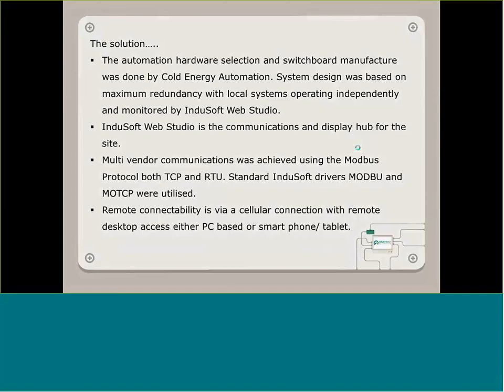The multiple vendor communications we ended up with were all Modbus RTU and TCP, and we used the standard Indusoft drivers library with Modbus RTU and Modbus TCP. The remote connectability portion of the project we achieved using cellular 3G modems. That catered for all the remote desktop sessions from PCs or smartphones and tablets.